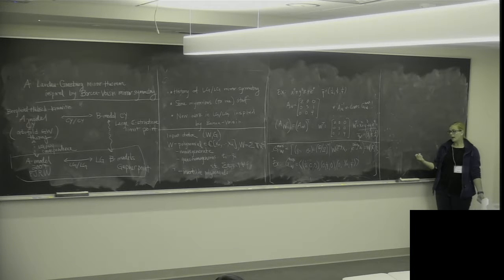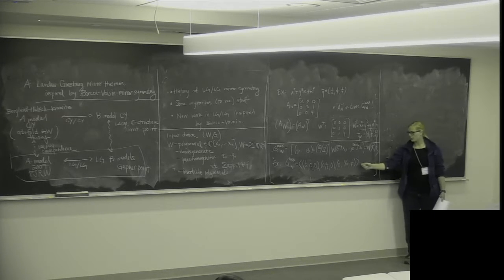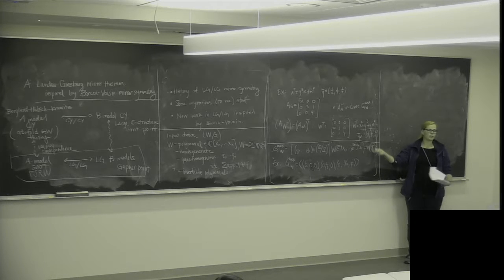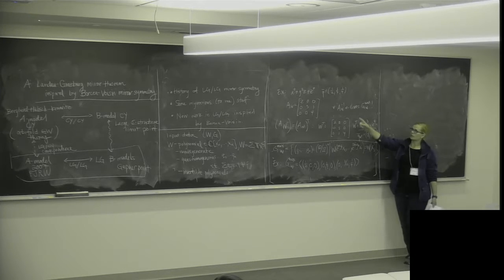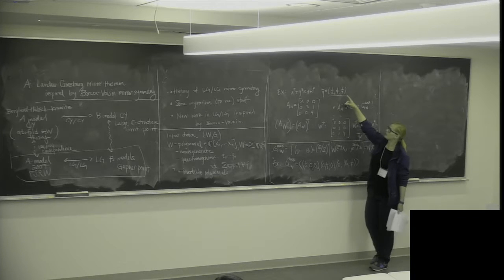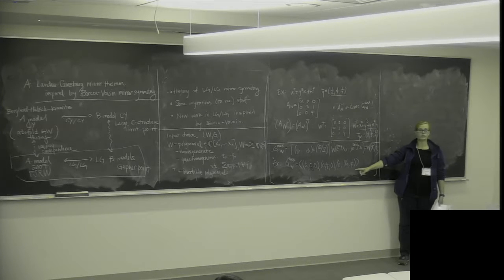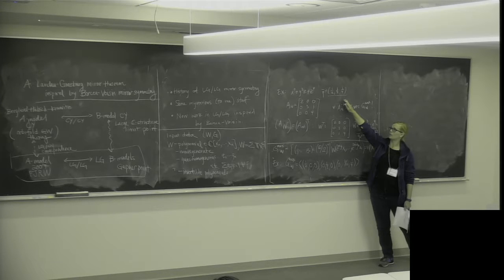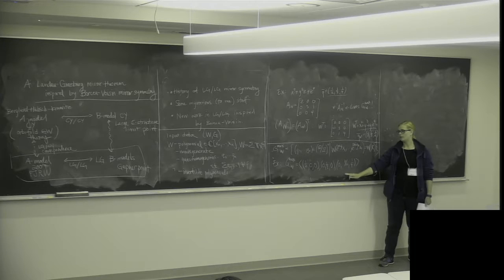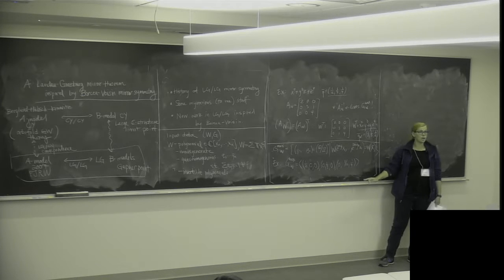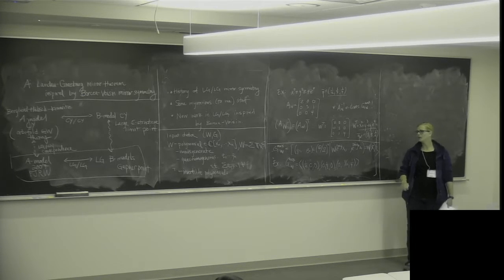Okay, so the point is I'm allowed to pick not only this group. If I pick this group, then I get what's called the unorbifolded picture of mirror symmetry. But I'm allowed to pick subgroups of this as long as I pick a subgroup which contains the weights vector. So here's my weights vector in my example. Notice that the weights vector will actually always be an element of the maximal symmetry group. And as long as I pick some group between, think of the subgroup lattice, I'm allowed to pick any group between the thing generated by this, which is like the minimal possible group, and this group here, which is the maximal possible group.